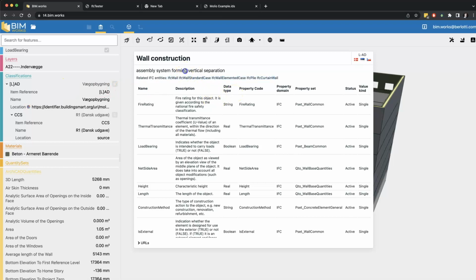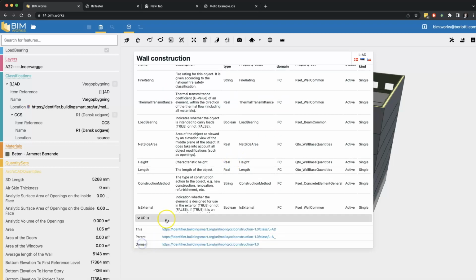And what's also listed in the buildingSMART data dictionary is that typically this kind of classification reference, these kind of further specialization of a wall has these properties. And these are IFC properties again, as you see. So within the buildingSMART data dictionary, you can publish a classification, a class, and refer to properties from other domains as well. That obviously increases interoperability.